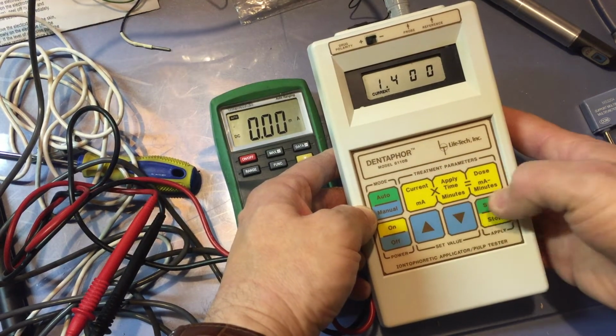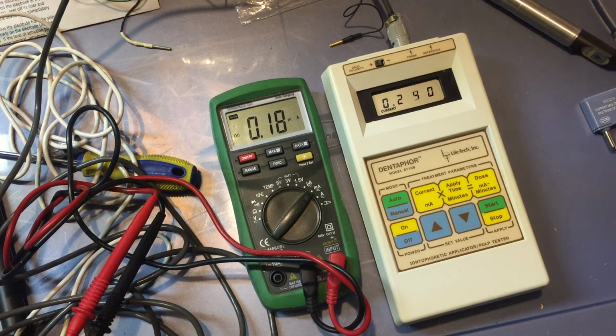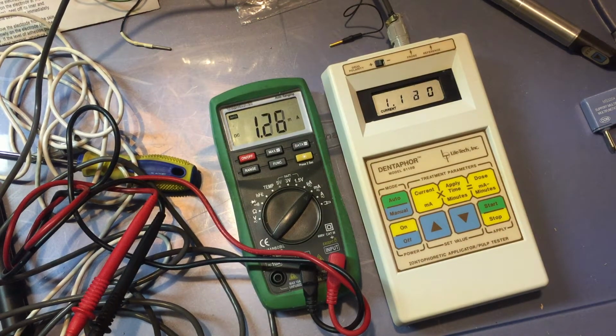Let's say I do that. I start, it'll ramp up to 1.4, and then essentially just hold it there as long as I hold the button, or I don't press the stop button. So it's ramping up, and here 1.4. So it stays like that essentially until I hit stop, and then it'll go down.